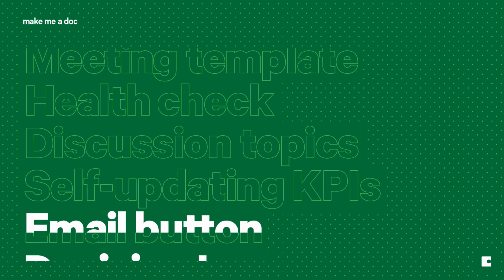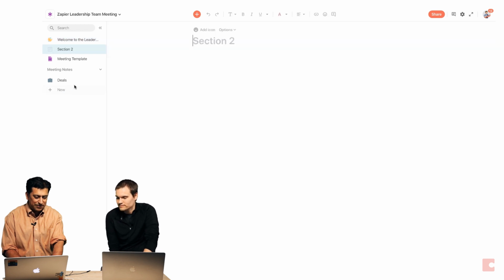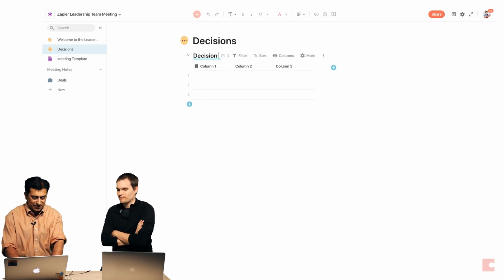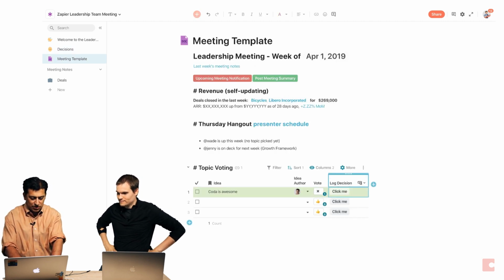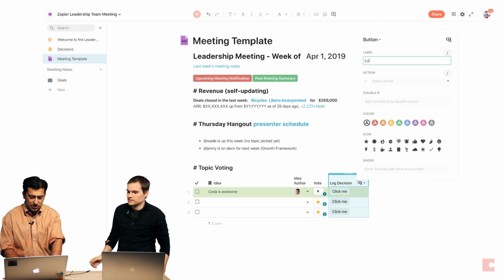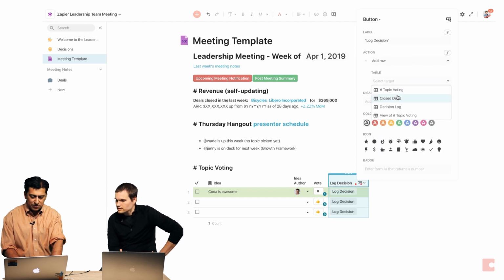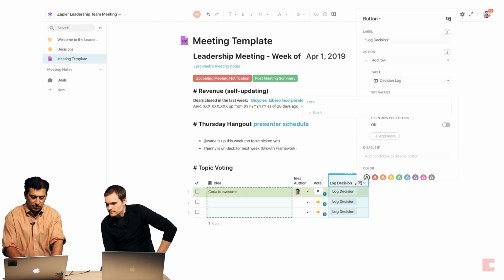Yeah. Actually, we do something pretty similar, put it in here, and what you can probably also do is have a log. And so you can say, here's a decisions log, and you can just drop a table in there. Oh, nice, yeah, it can be a table of contents. And then what we can do here is we can say, all right, notes, next steps, and we can do a really simple one here that says this will become a button. So that becomes the label here, and the action is add a row to the decision log table where the decision is, we'll start with it just being whatever the topic is here.